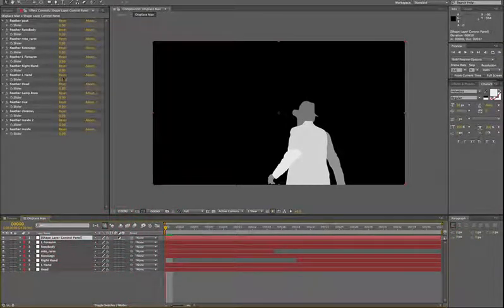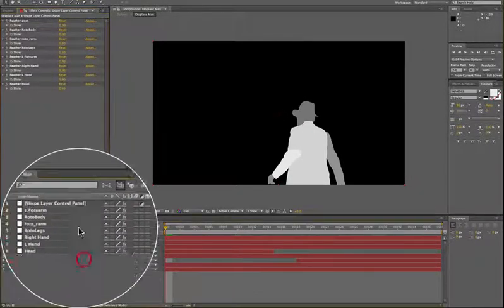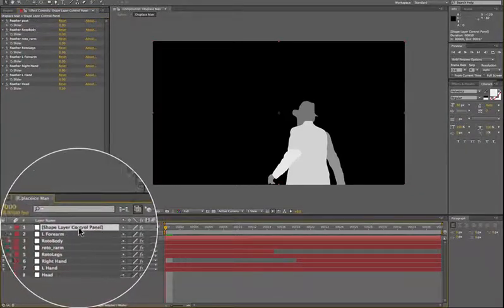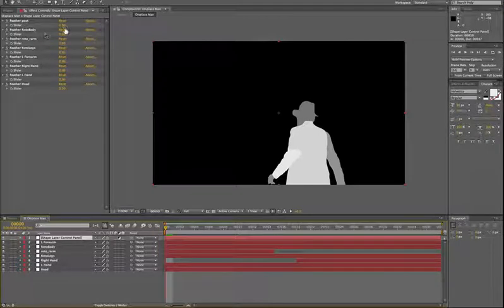We also want to soften this a little bit just to keep the edges falling off a little bit. So I'm going to again get rid of these areas here. This layer at the top, which is also created by the script, is a layer control system to control the feather on each of your masks. So let's get rid of the post as well. I'm just going to feather off the body a little bit, and let's do the same for the arm.